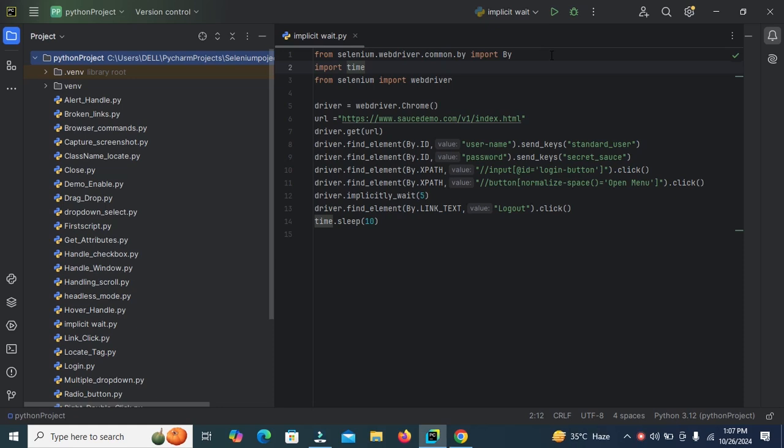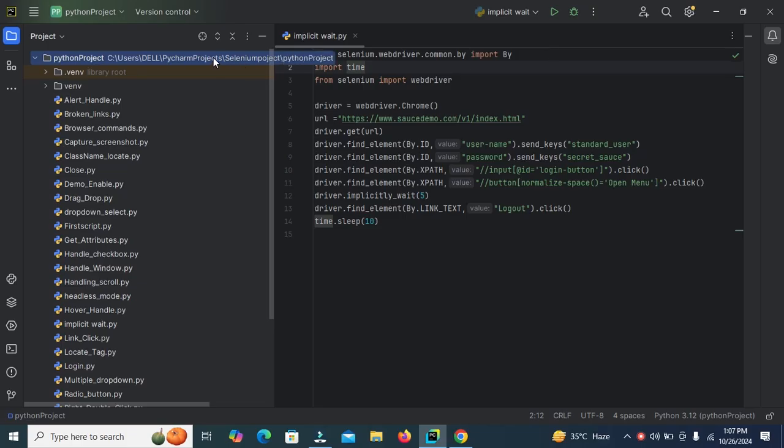Today in this tutorial, we are going to talk about explicit wait in Selenium. Explicit wait helps you pause your code until something specific happens on the page. It is a way to wait for certain things to happen on a page, like waiting for a button to be clickable or for text to show up. With explicit wait, we can set a wait until that thing happens or until a set time runs out. In the previous tutorial, I explained the implicit wait with the login page example.